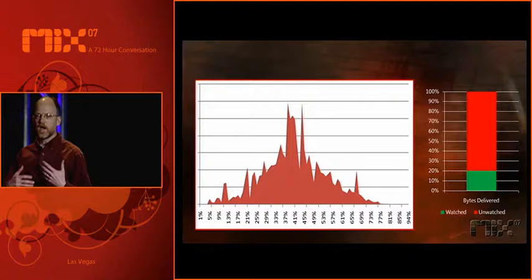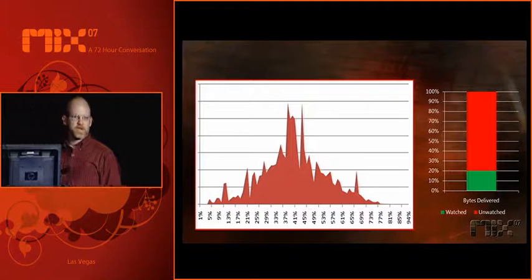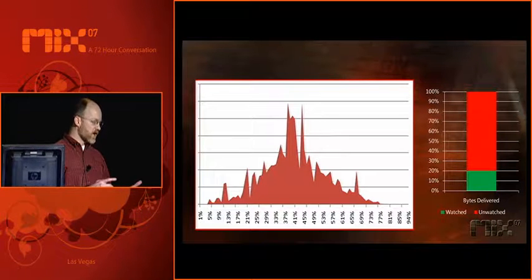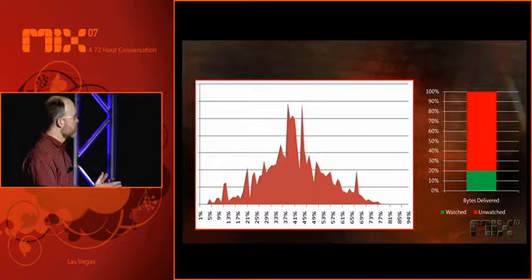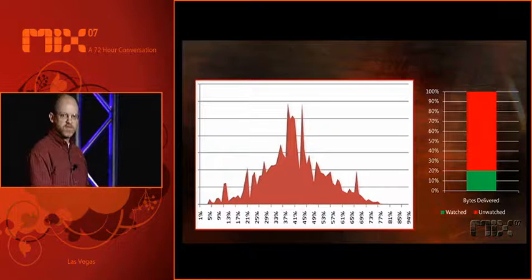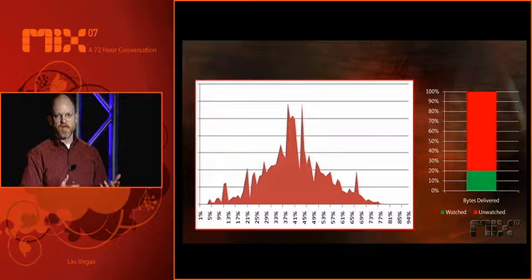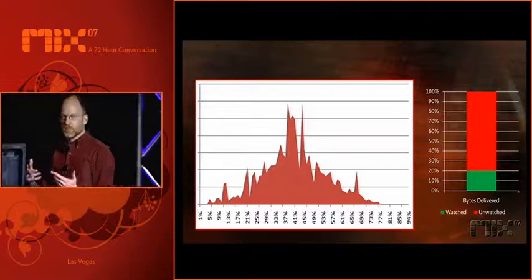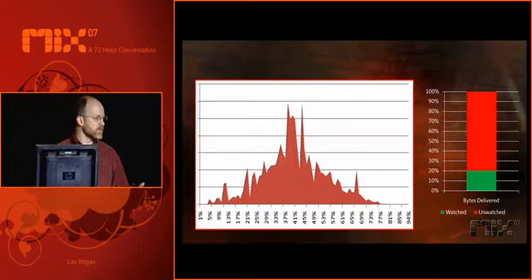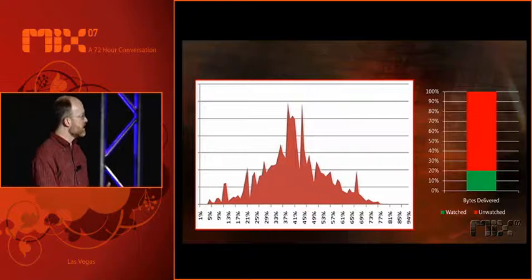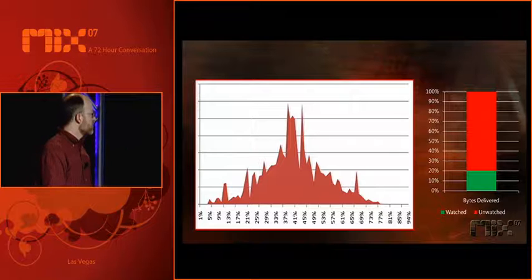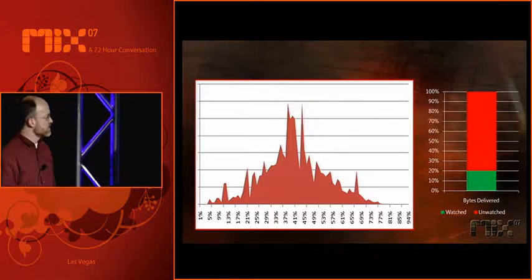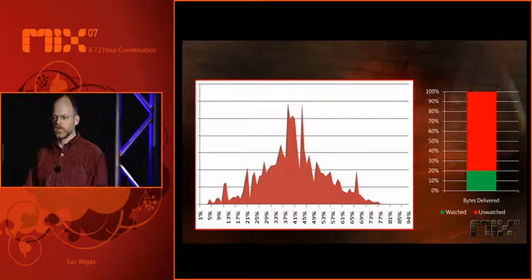Now Microsoft.com actually has some pretty sticky content if you think about it. Most of the content there is either how to do something that you need to do for creating your code or working with software. And the rest of it is usually stuff like in the gaming group, the Xbox content, which, once people start to watch a Halo trailer, they don't usually stop in the middle. So we have some pretty sticky content. And even so, 35% of the content is all that gets watched on average among all of our content.